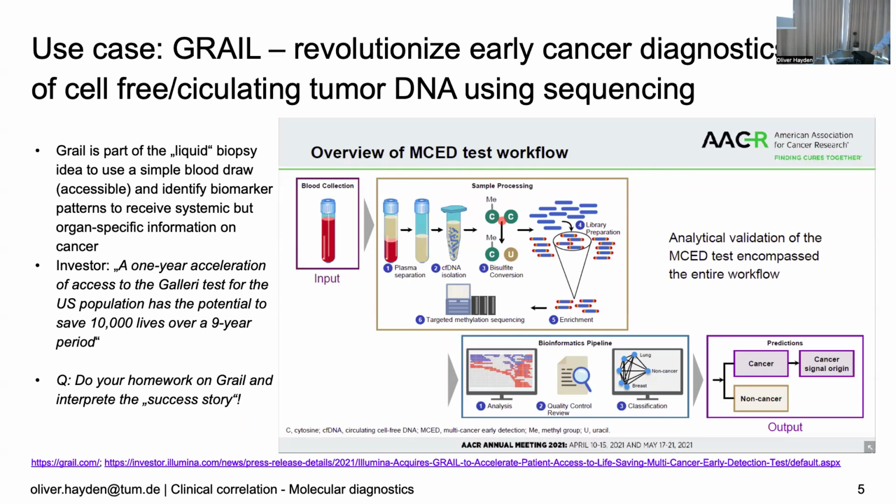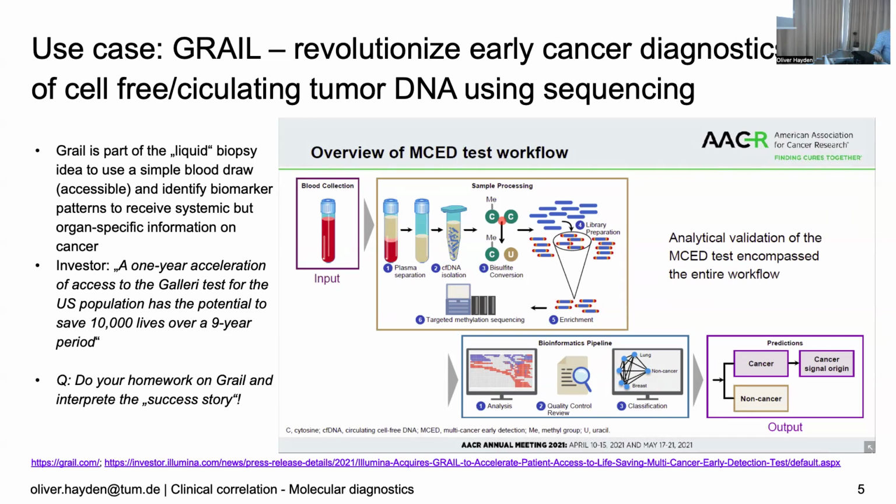So what is GRAIL now doing? GRAIL is a kind of company sponsored by the largest sequencing company what we currently have, which is Illumina. And their goal is to develop an in vitro diagnostic test by looking essentially into this cell-free DNA. They do all kinds of isolations, library preparation, which we're going to talk about later on, maybe even amplification, and then they do targeted sequencing. But what they're doing, they sequence also for the methylation pattern. And so when they sequence for the methylation pattern, they do know where this kind of cell-free DNA was coming from, what kind of an organ.